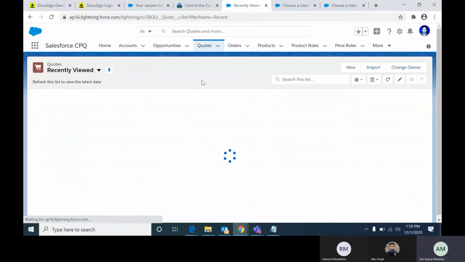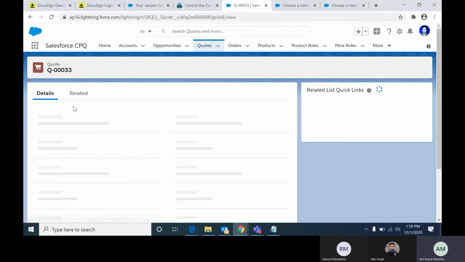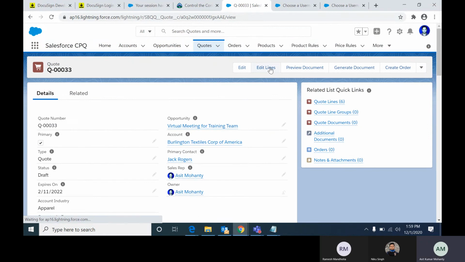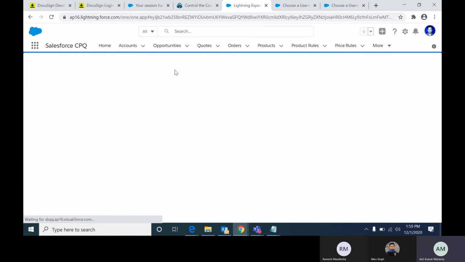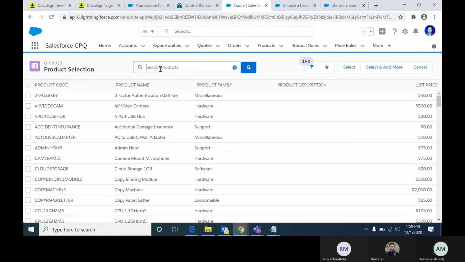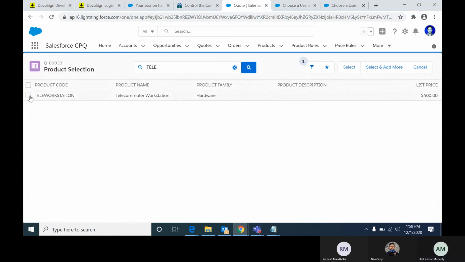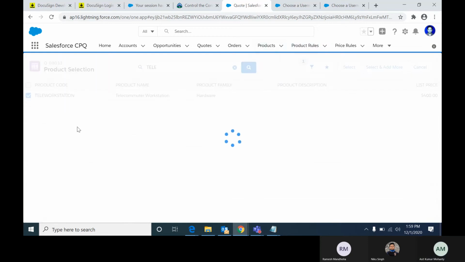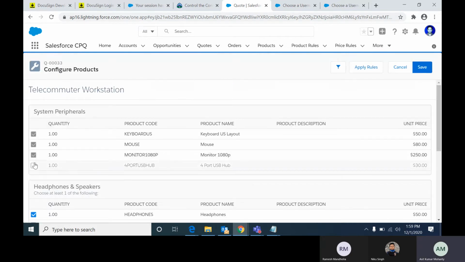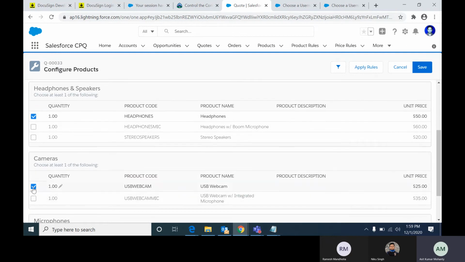On the quote I will again show you the telecommuter. When I add the telecommuter bundle, you can see some checkboxes grayed out and some blue checked.